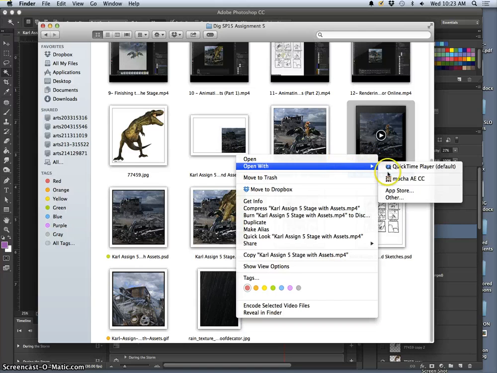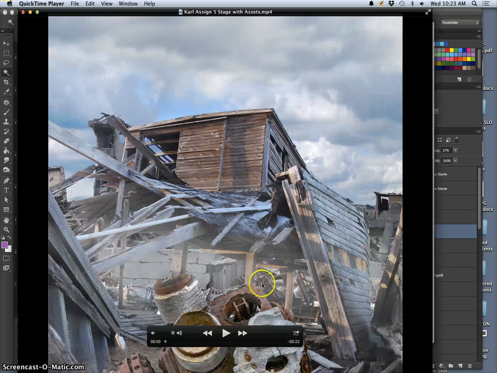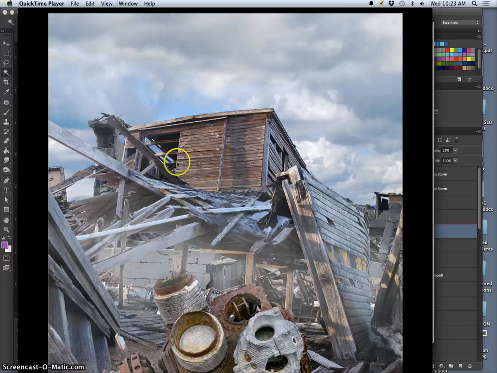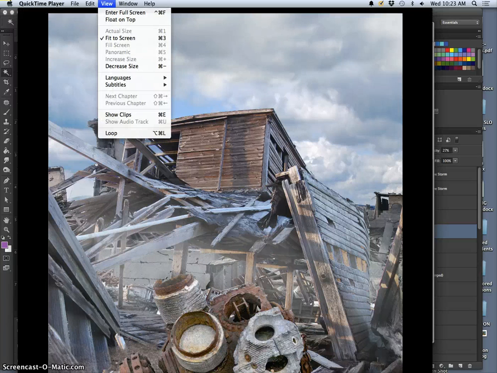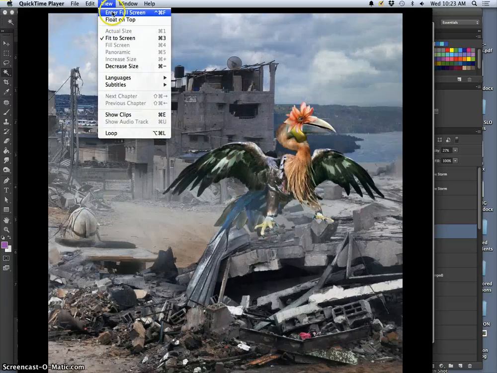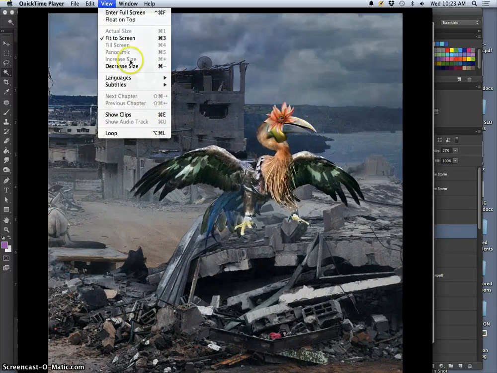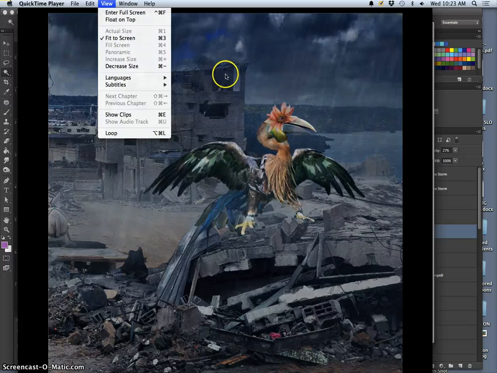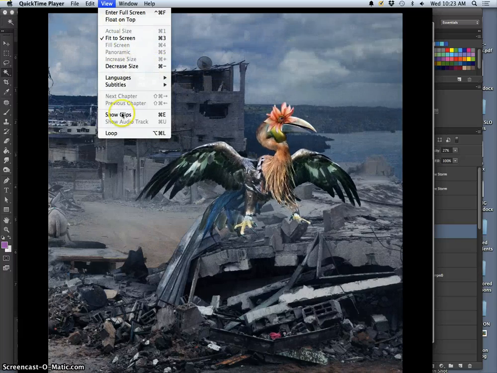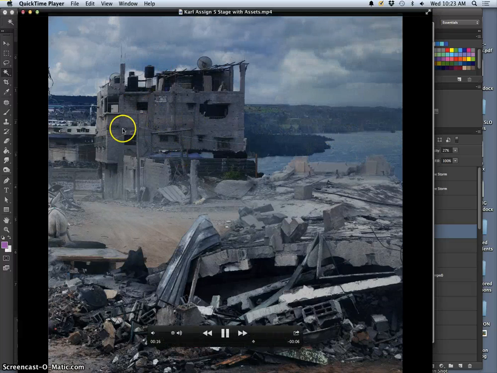And if we open that, I've done this in the previous demo, but just to remember, when you open it in QuickTime, you can actually, let's see. See all of that resolution. And if you had a bigger screen, I could actually even make it larger size. And you can loop it within QuickTime too, so it keeps playing.